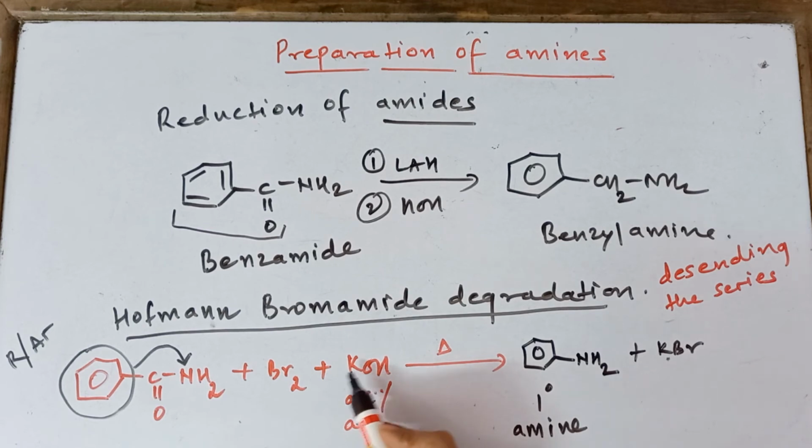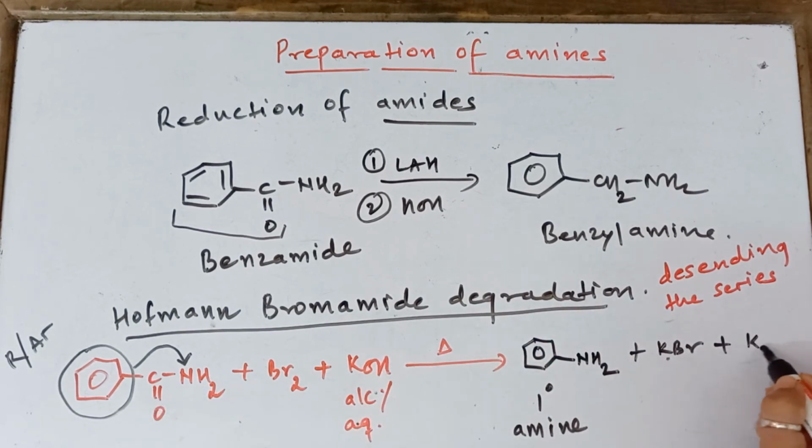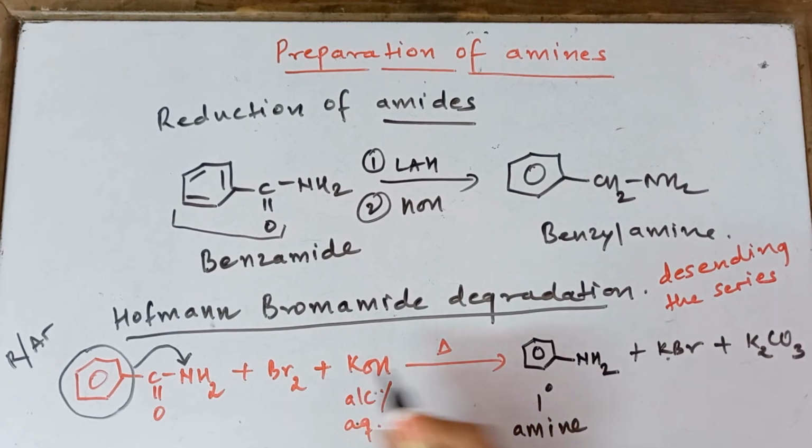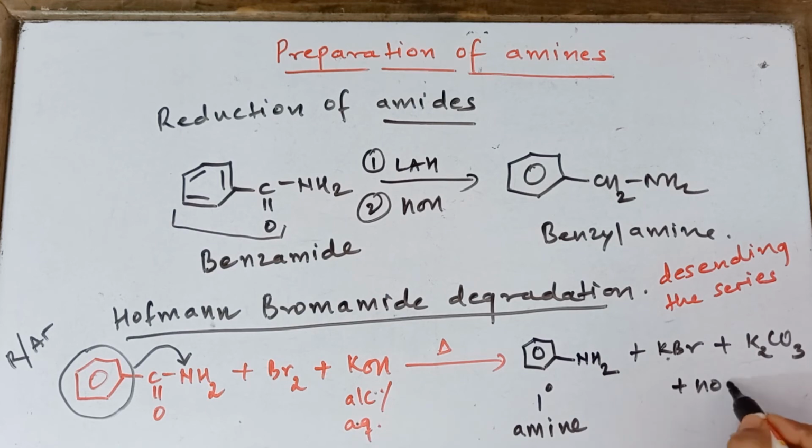We can see CO is coming out, so it's going to react with KOH, so we get K2CO3. Water is also going to come out. So we need to practice this reaction so that we can write it in the exam first of all. So that's the Hofmann bromamide degradation, and as we can see, balancing is not required for organic chemistry in the board paper, whereas for inorganic chemistry, yes, of course, it's required.